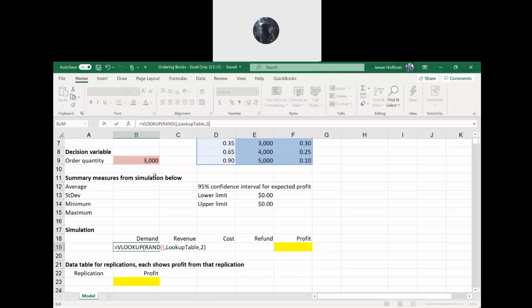This is the exact same thing we did before, except now we're putting the random function in the lookup table instead of outside of the function. It will look at the lookup table, give a random number, then give you the demand associated with that random number, so you get one of 1,000, 2,000, 3,000, 4,000, or 5,000.